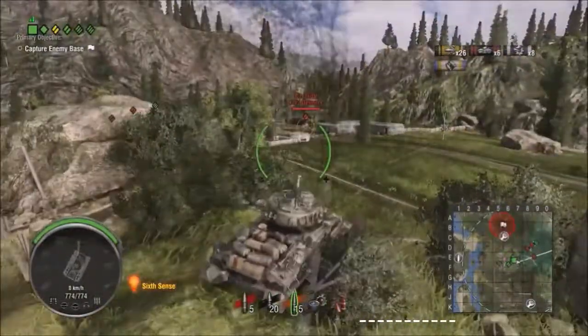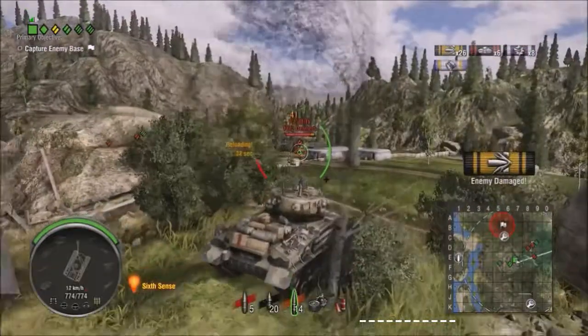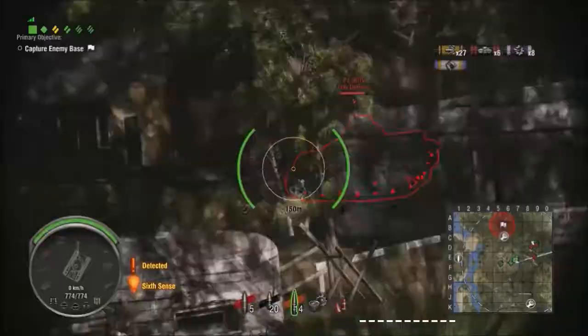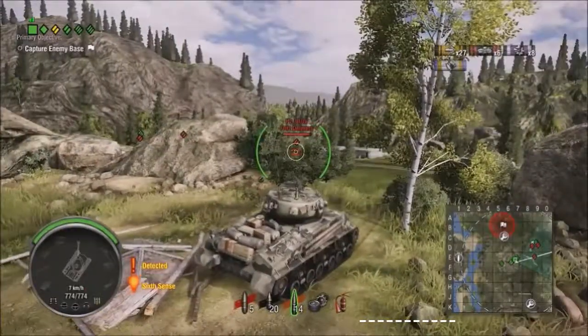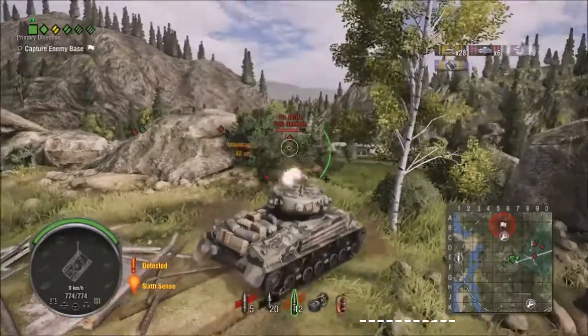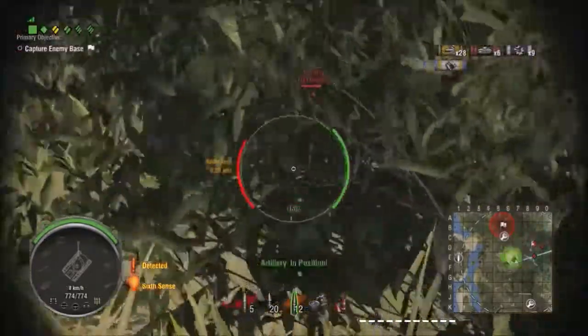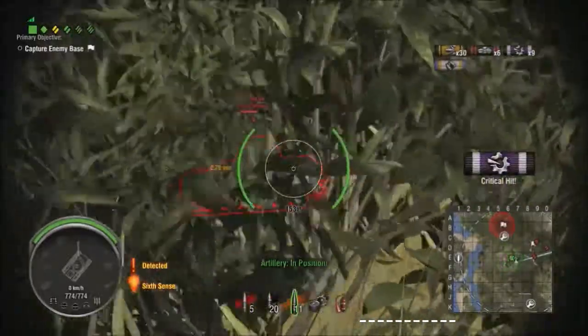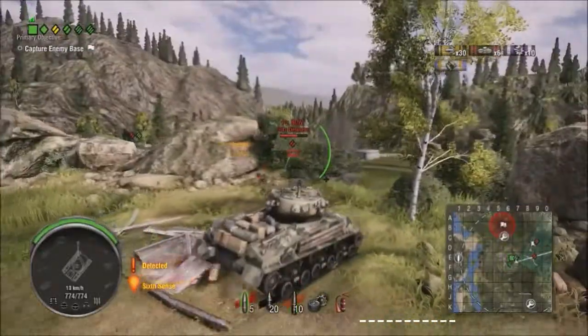Oh crap. Oh, I could've shot him in the rear end, that would've done so much damage. As you can kind of tell, these are AI bots. They're not really, how do I say, professional at blocking shit. So yeah, it's basically what you expect. They just don't do well.